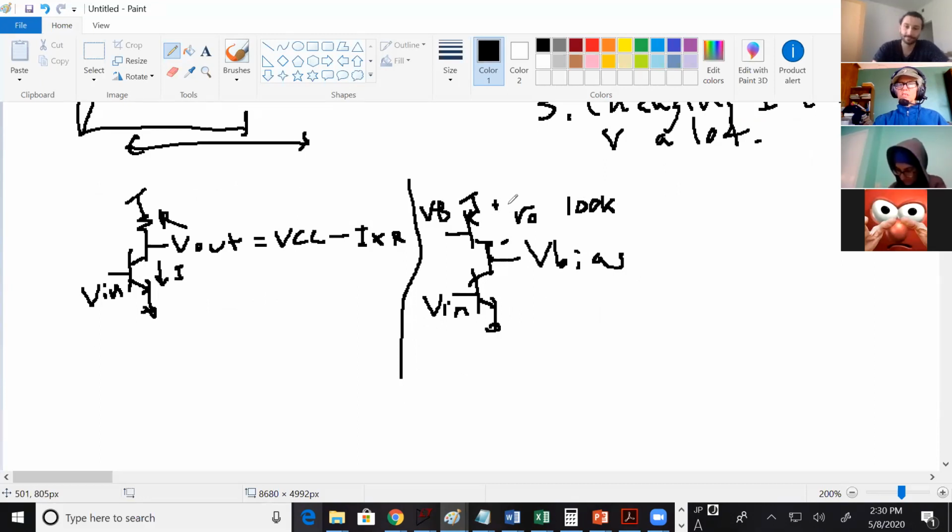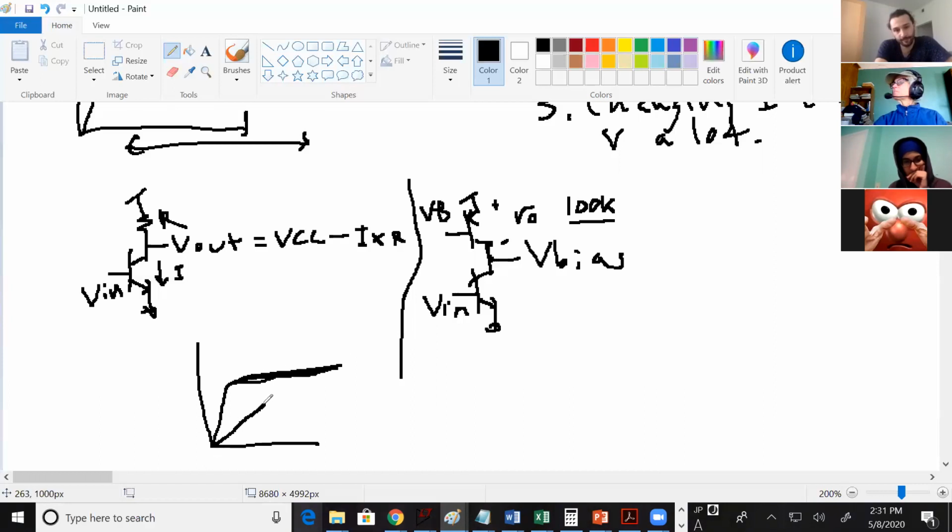And that's just fine because this 100K is not acting like a resistor in the traditional resistor sense. If you drew a graph of a regular resistor, it would start at the origin and go up. These resistors don't do that. If you look at the VDS versus IDS graph, this doesn't go through the origin. A regular resistor would be a graph something like this. This is behaving like a resistor because there's some change in current for some change in voltage, but it doesn't go through the origin. Okay, so that's great.